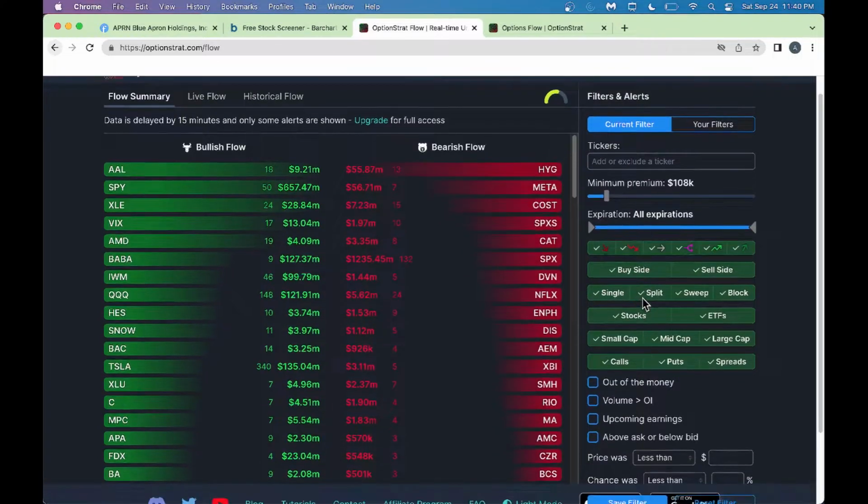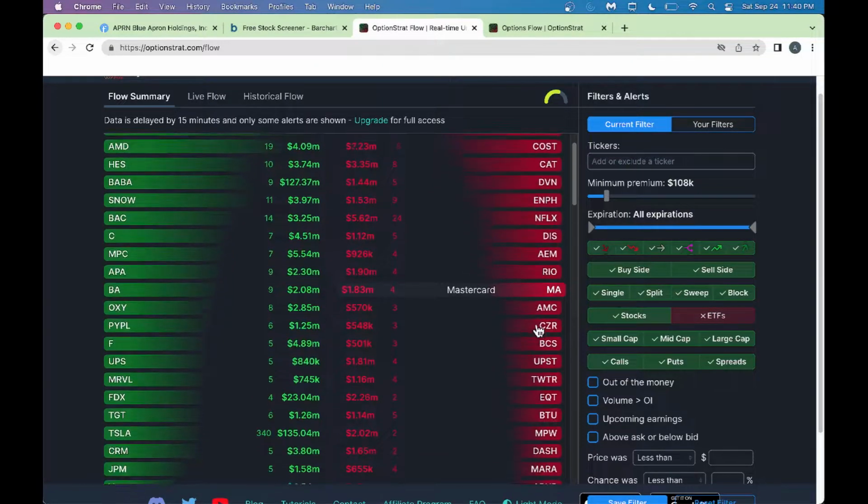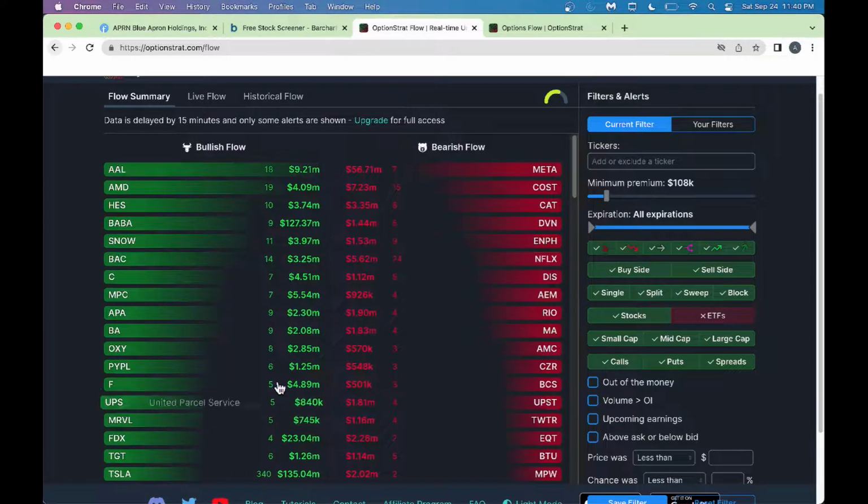And for example, you want to look at a few more things. Right now, let's say we don't want to look at ETFs. Let's start with stocks here. We've got all these stocks. If you are on the bullish side of the house, look at these names here. For example, we've got AMD, one of my favorite stocks. Look, there is a nice $409 million here. That's a good one here.